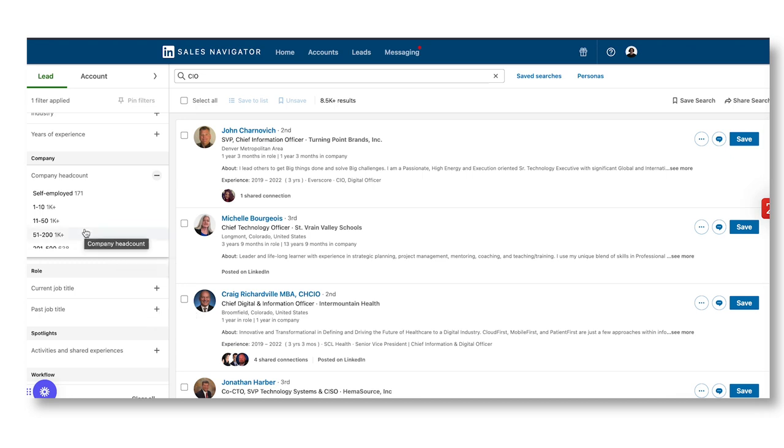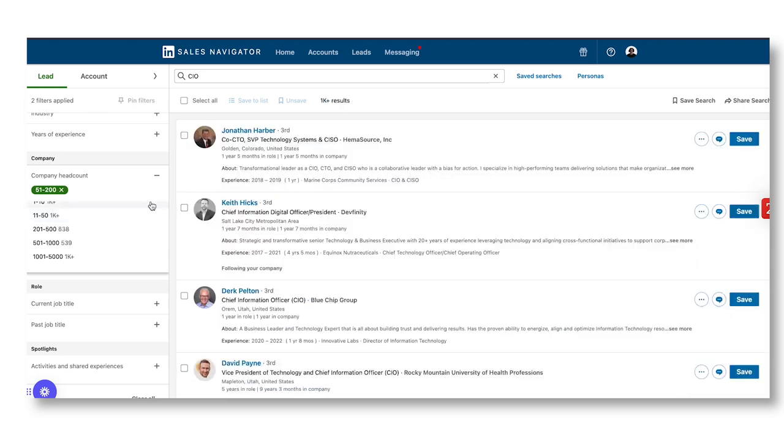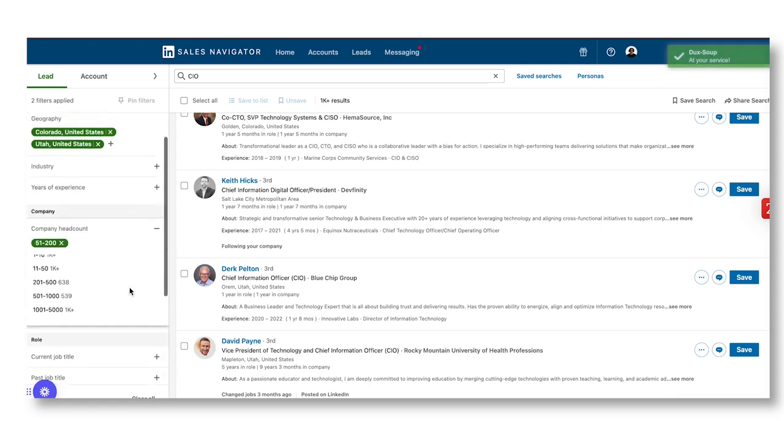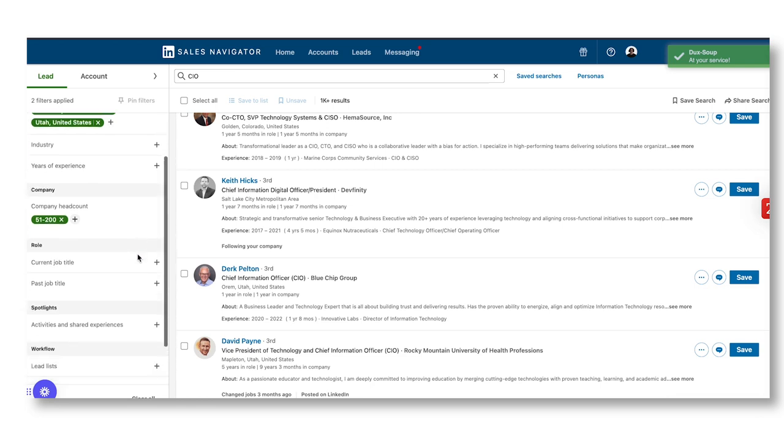Typically the companies I like to target are in this sweet spot of 51 to 200 people. Yes, there are a few that are bigger. Sometimes those are a little more difficult to break into right away. But for the sake of this search, let's go here so we can vet out what makes the most sense in terms of strategizing a way to get in front of these people. All right, so now we have the company headcount, location, a lot of things going for us.